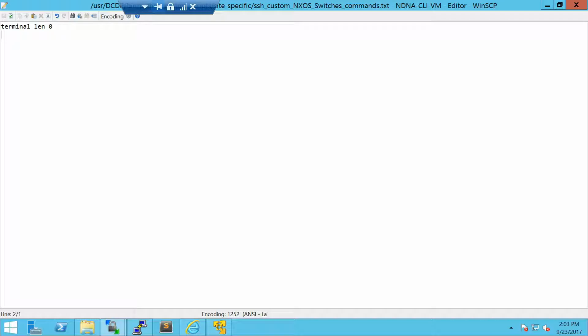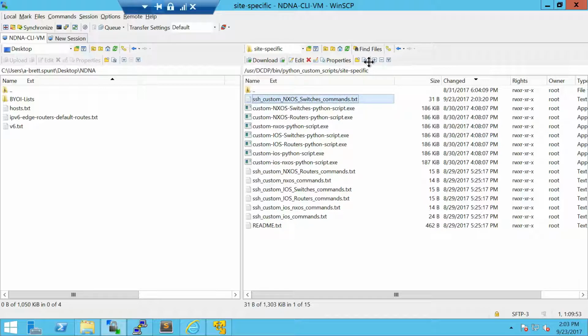Let's do a show IP interface brief. It's good enough. So show IP interface brief, and we're going to do that against the NXOS switches.